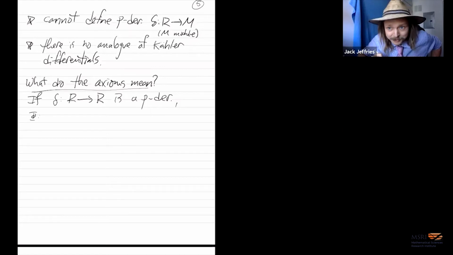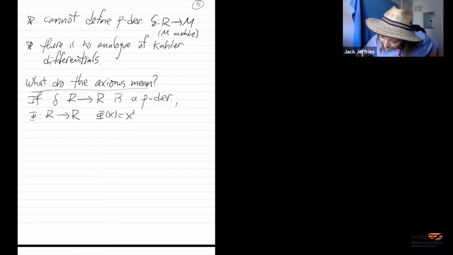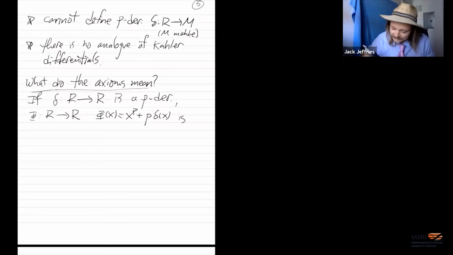So if we have a p-derivation, the point is we can make a ring homomorphism out of this, or one point is that. So if we have a p-derivation, the map from R to R given by this formula is a ring homomorphism.